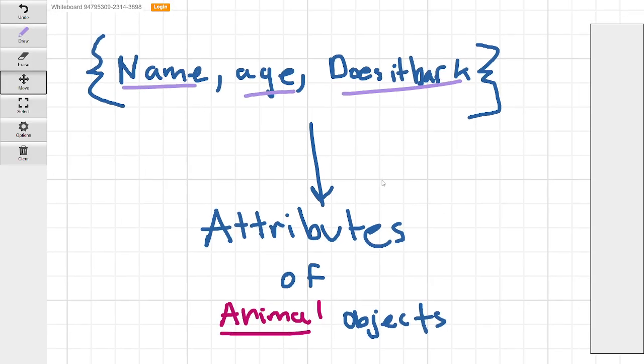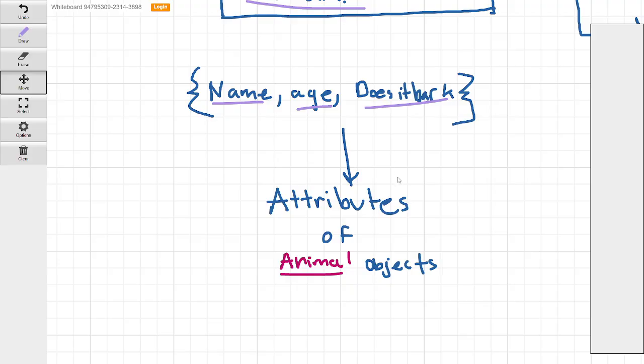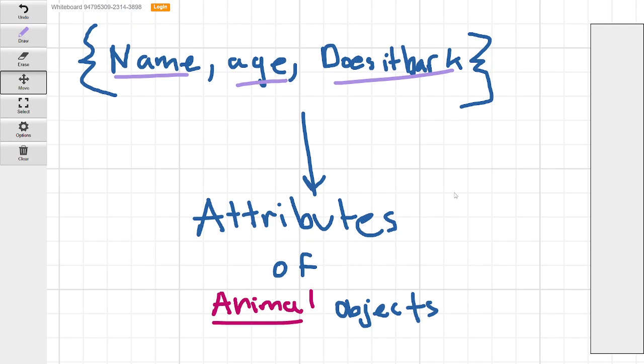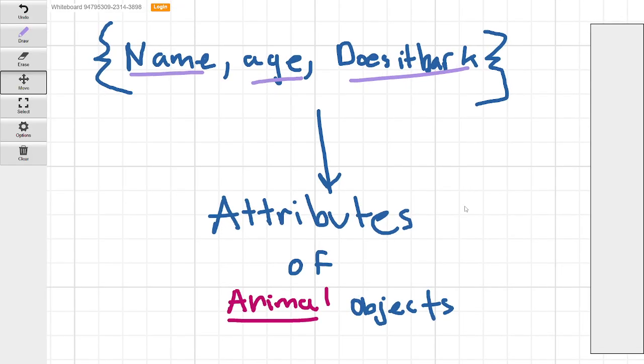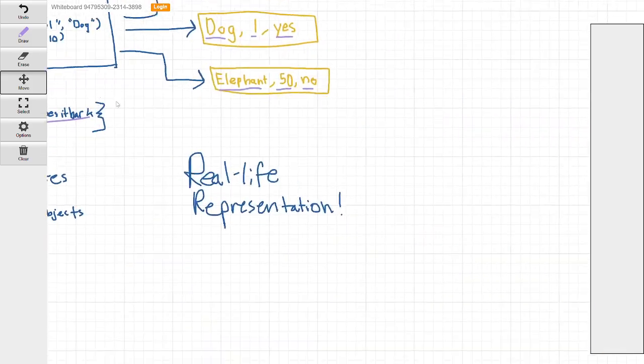You have to create these for every single animal object you make, unless you have an option to not do that. That's a bit complicated, but we don't have to get into that now. Now all you have to know is how these work as classes and objects.